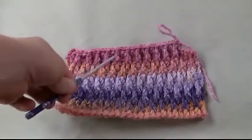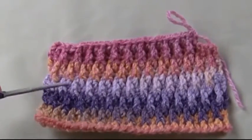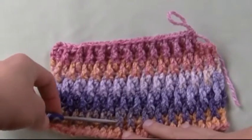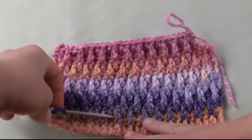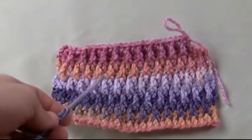In today's tutorial, we're going to learn how to do the ripple stitch, and the ripple stitch is actually really fantastic. In actual fact, you can slip your hook in behind the ripples, so it's really fantastic in that way. So it's 1, 2, 1, 2, 1, 2, so it's in sets of 2.